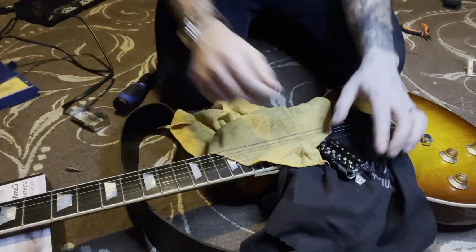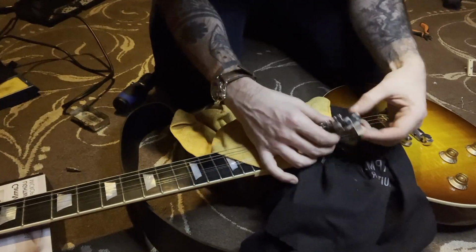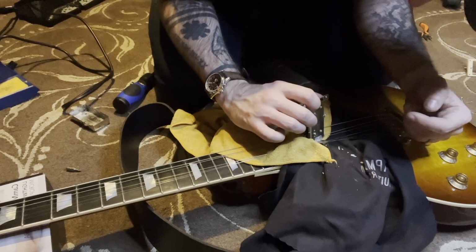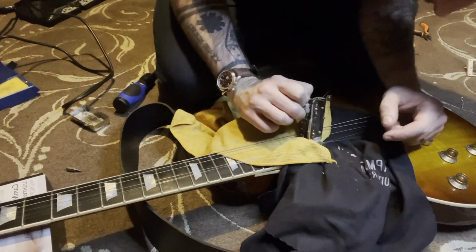So that should be enough on the pole pieces. Hopefully you can see all the pole pieces, about halfway up. That was all guesswork, and they're all pretty much halfway out of there. So I might have to undo them a little bit more, but we'll see.